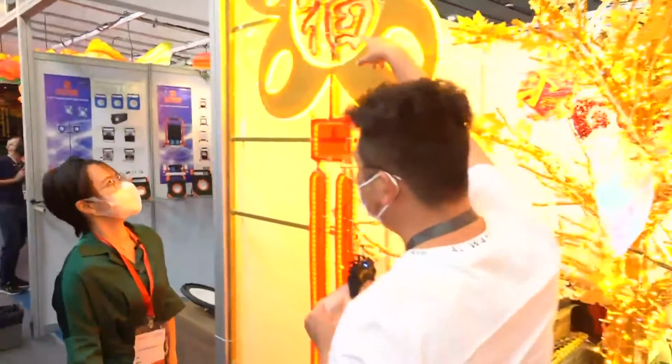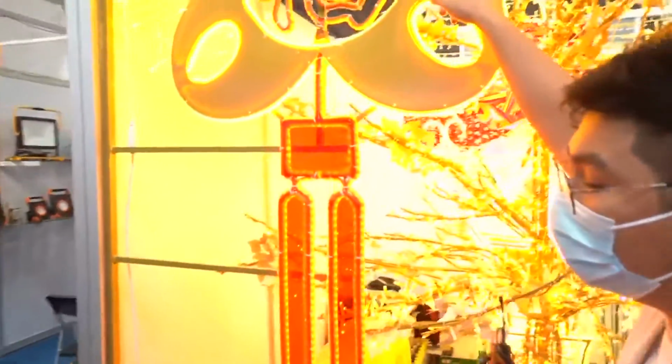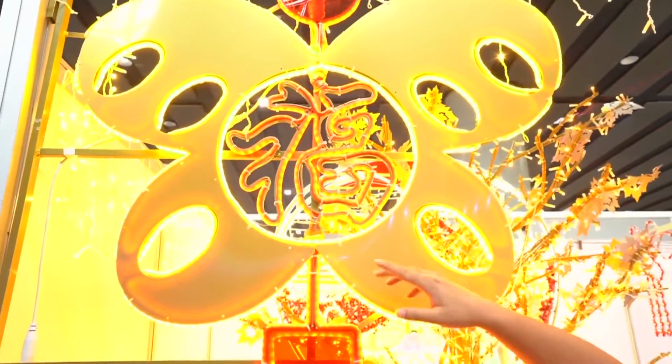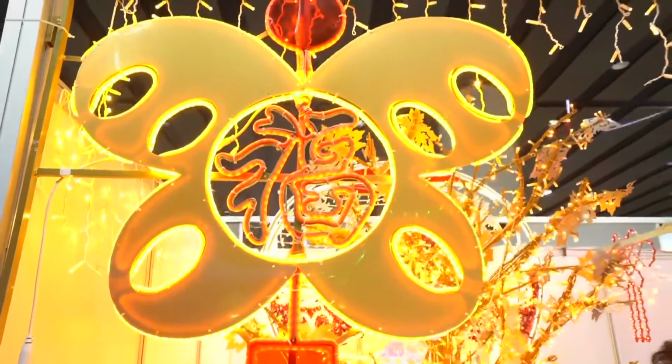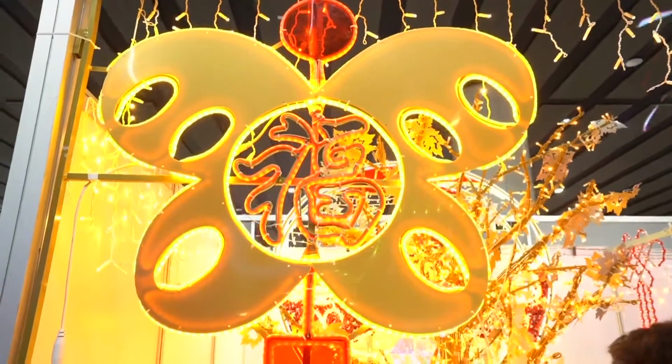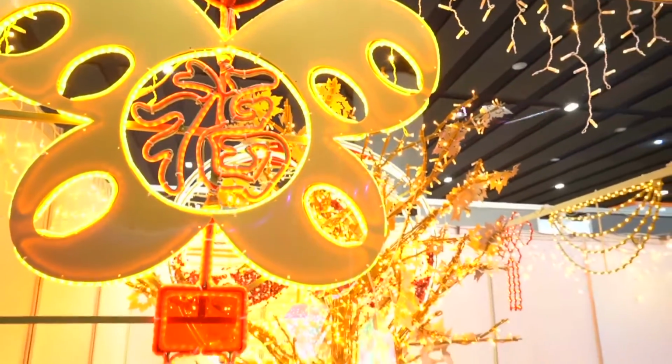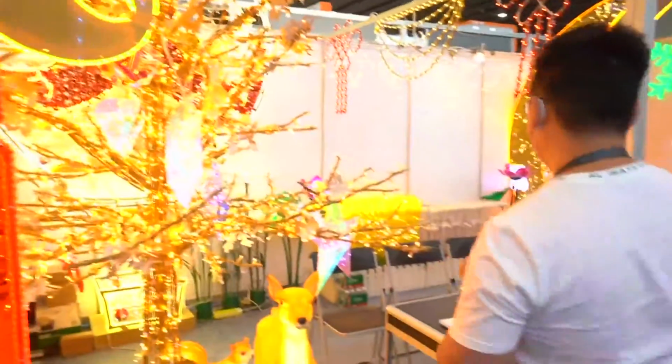This one is made for our Chinese New Year, the Lunar New Year. On the street, some government buys this to put on the pole. It's very Chinese traditional. And inside you can see here.